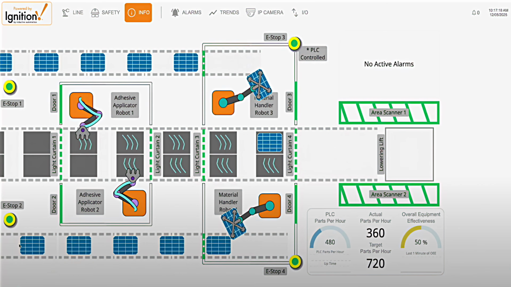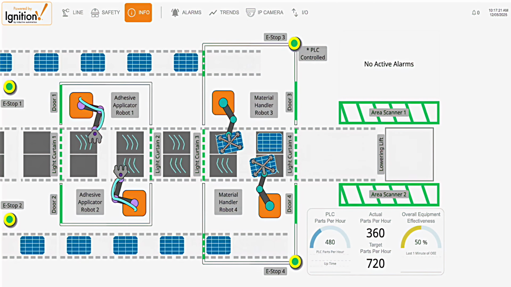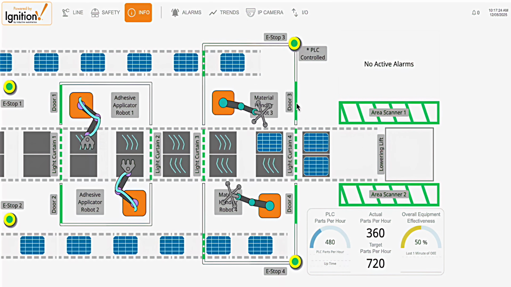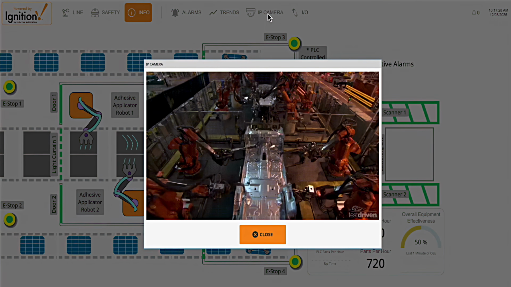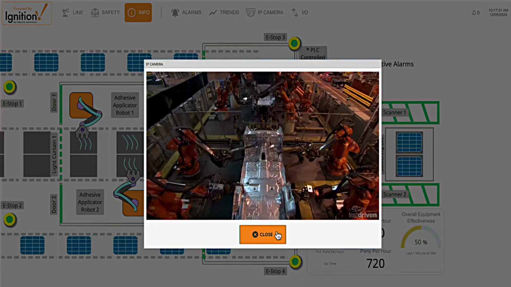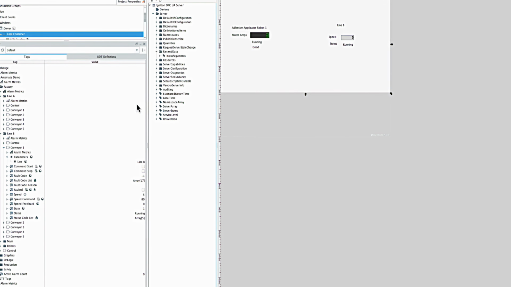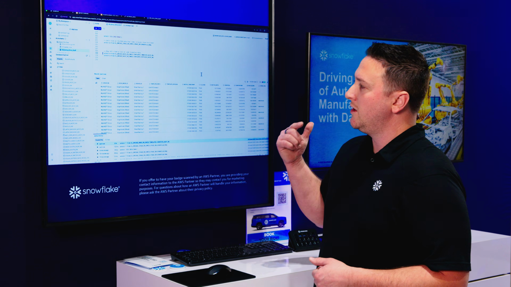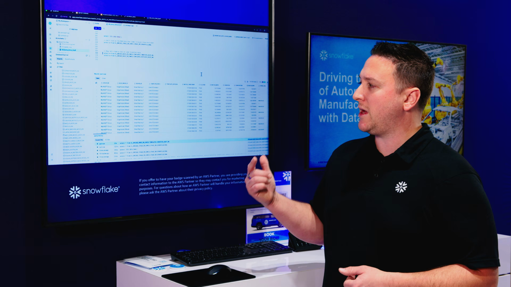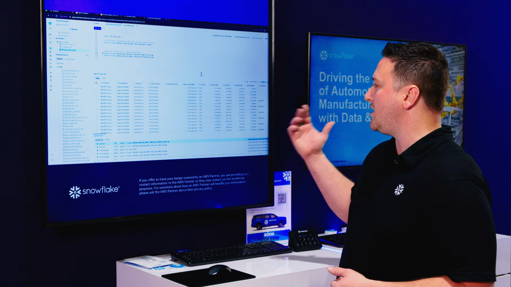As you can see here, we have our simulated smart factory. We have our conveyors, we have our robotic arms, we have our areas. We can interact with this with some of the tools. So for example, you might set up an integrated video feed. You might have the ability to stop the line. Using edge tech like Ignition and other providers, you can stream some of that raw data directly into Snowflake. Once the data is landed, we can have automatically generated views that make it useful for analytics.